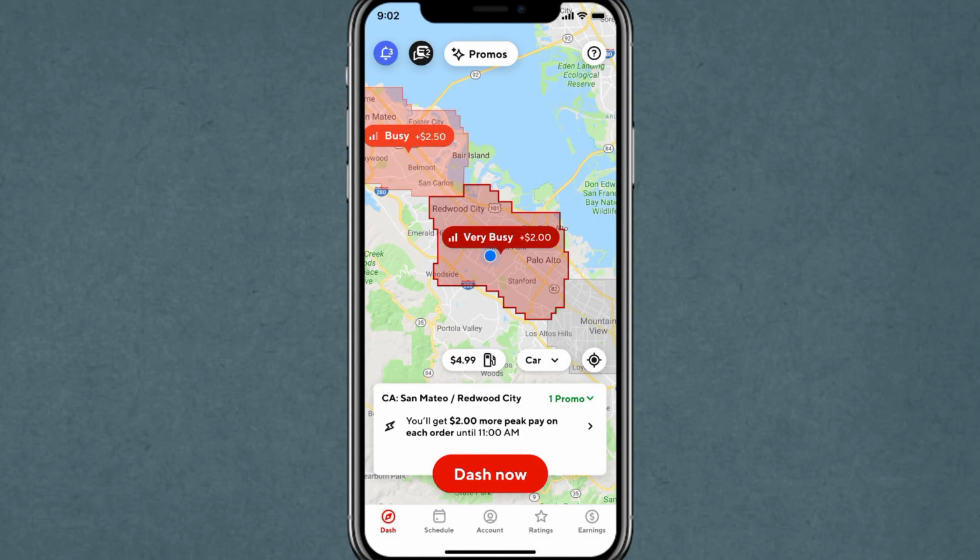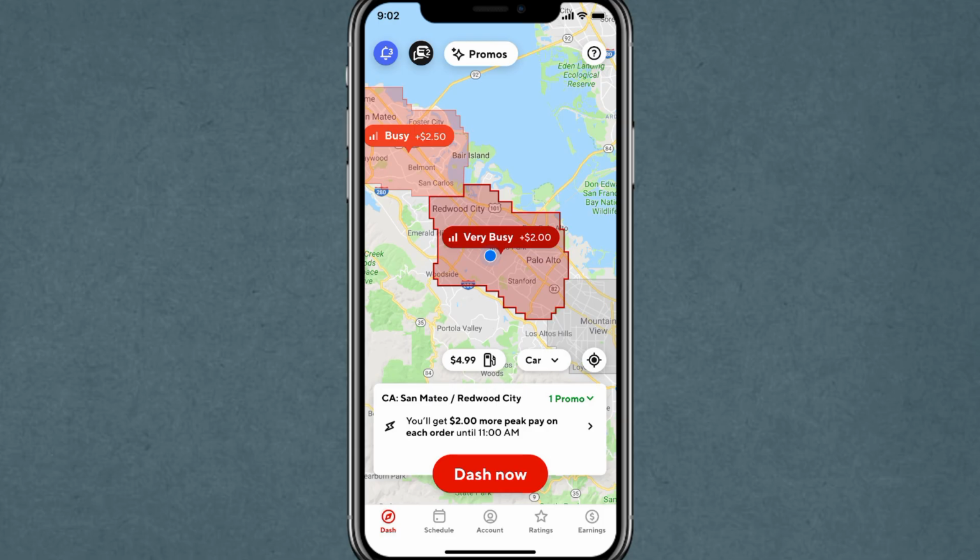In today's video, I'm going to teach you how to update your tax information in the Dasher app and access your 1099 through Stripe Express. Keeping your tax details accurate is essential for getting paid correctly and receiving your year-end tax forms without delays. We'll walk through updating your information in the Dasher app or web portal, then show you how your 1099 is handled through Stripe Express, the platform that processes payouts and tax forms for many Dashers.